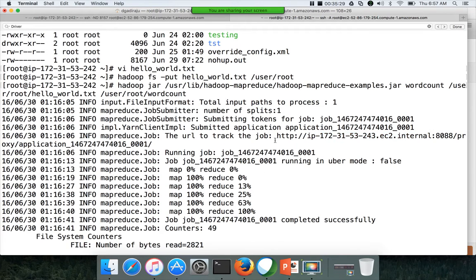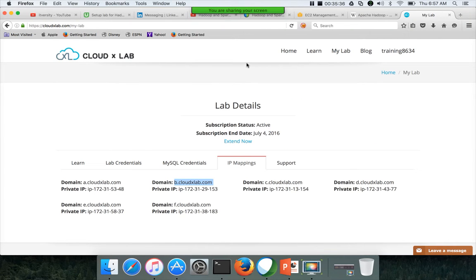Okay. Anyway, here I can use this by enabling FoxyProxy also. Even with CloudxLab, you can enable FoxyProxy, and then you can actually access all these things using private IPs.